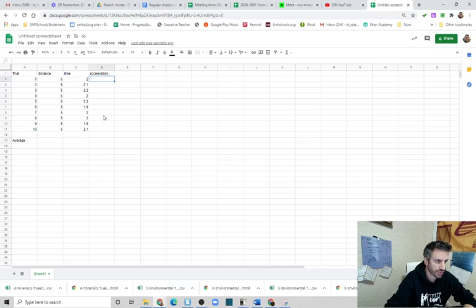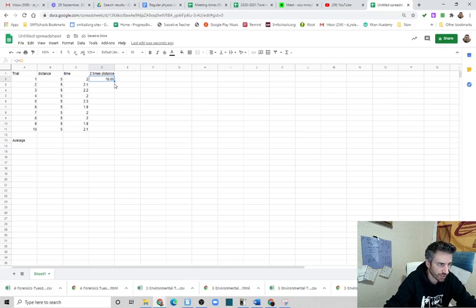I want this acceleration here to be this calculation done. And so I'm going to hit the equals sign. Anytime I want a cell to do something, I'm going to start off by hitting equals, and that is crucial. I want this to equal 2 times, so I'm going to shift 8, gives me times, the distance. Boom, right there. In fact, I can even stop there, right? Let's just say that this is 2 times distance. Let me simplify this a little bit so you can see how this can run.